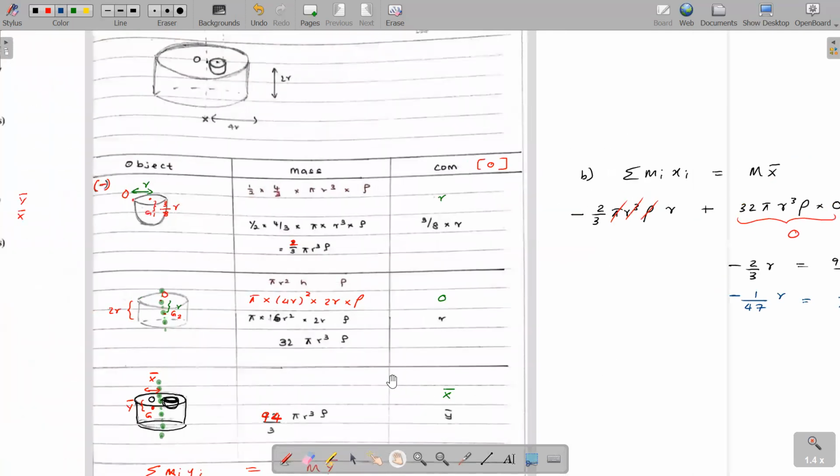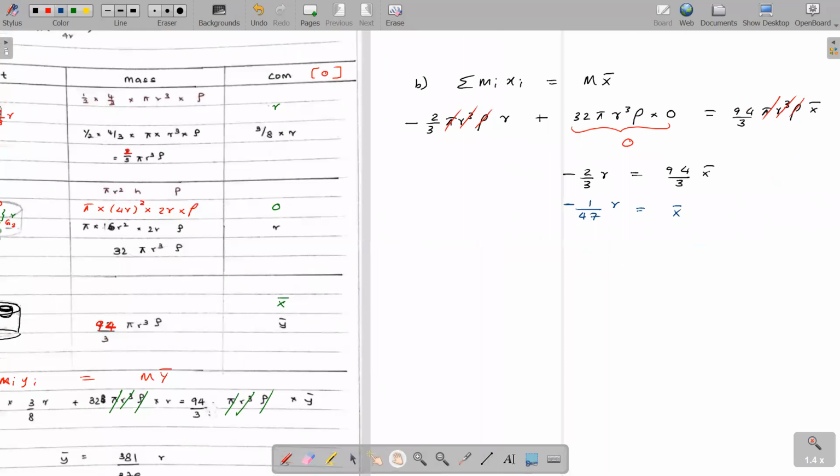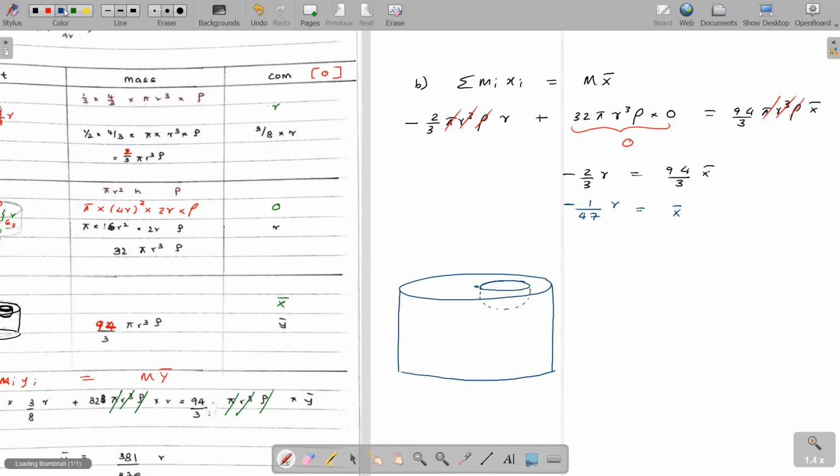So it's pretty obvious. Why are we getting negative? Because now the thing is, you know that your object, so let me draw it, try to explain it to you guys. This is your object. Okay, this is the axis of symmetry and this is the ball that you remove. Okay, and then you measured the distance from this point O. So as I told you guys, when you're removing this mass over here, now I am measuring positive x to this direction, right? So this direction is positive x.